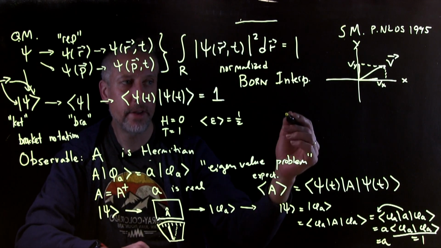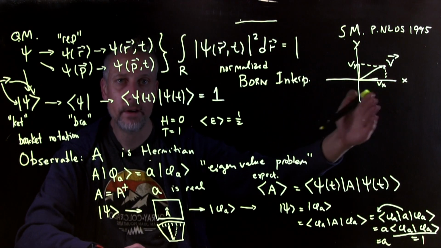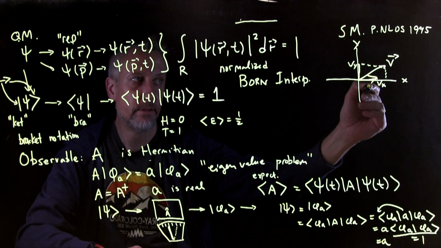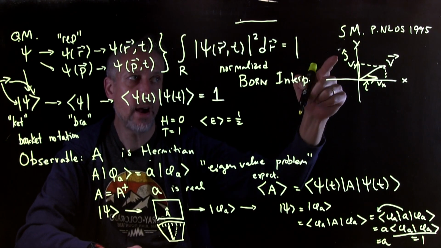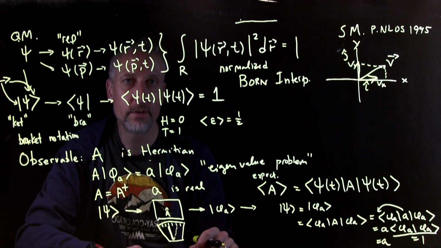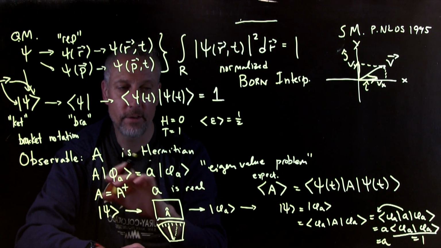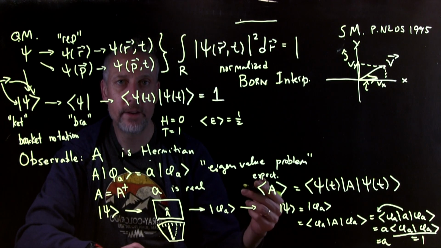Then what that means is that I have a complete set of states. I have a complete basis, just like here. As long as I'm in 2 dimensions, these two vectors, like i hat and j hat, can be used to describe any vector in this space. Well, that's true also for the Hilbert space spanned by the eigenvectors of the operator that you solved the eigenvalue problem for. So why is that interesting?